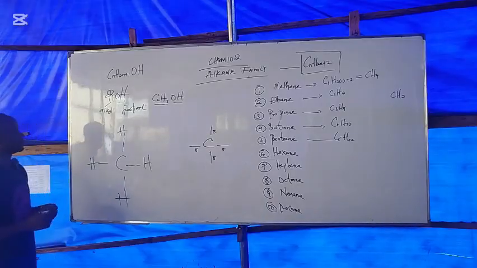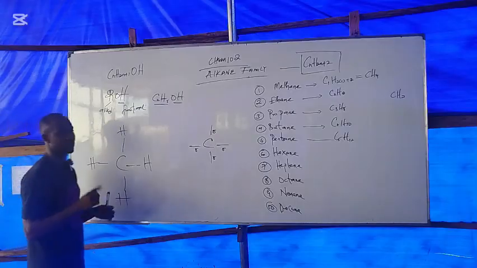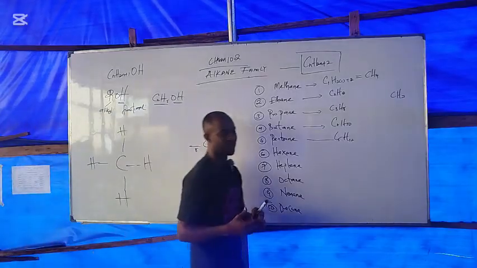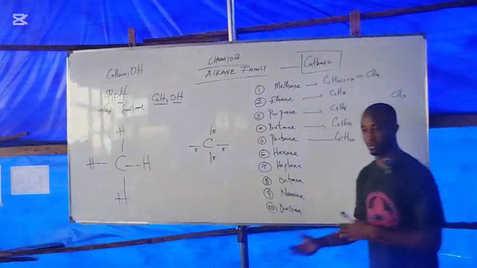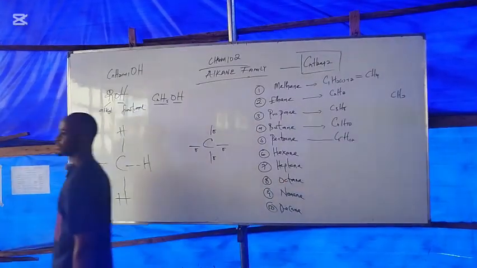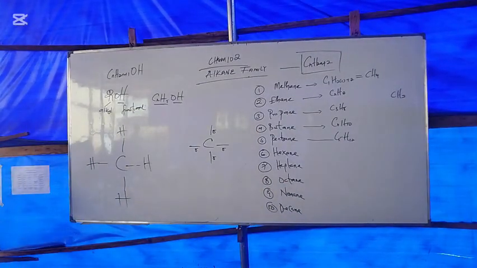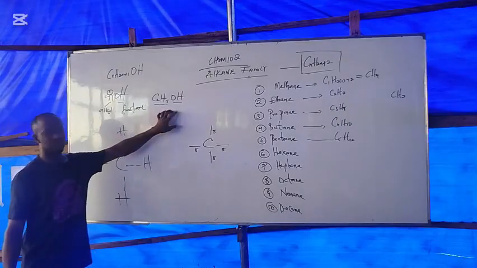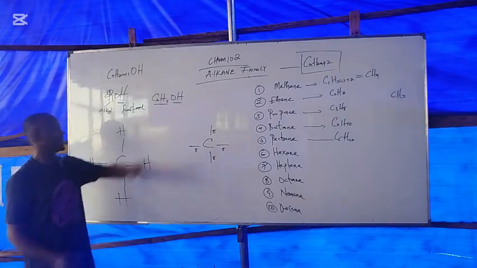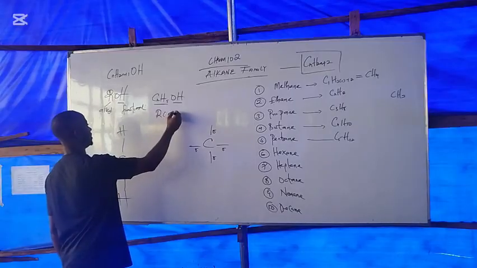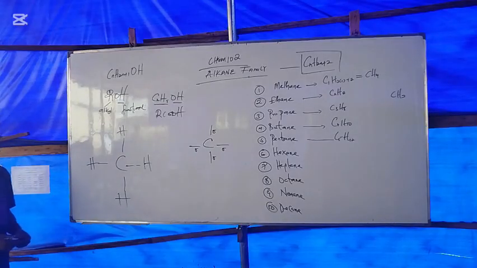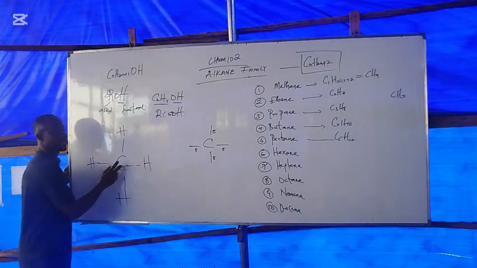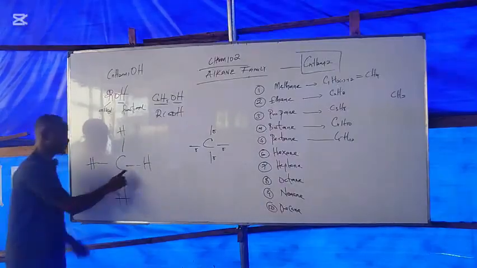So the functional group for all alkane represents what? Single bond. For alkene, what's the functional group? Double bond. For alkyne? Triple bond. Do you get the concept now? Functional group simply means that when you look at the compound, you will know what that compound represents. Once you say anything OH, you know it's an alcohol. When you say anything RCOOH, you know it's a carboxylic acid. So what defines alkane is the single bond.